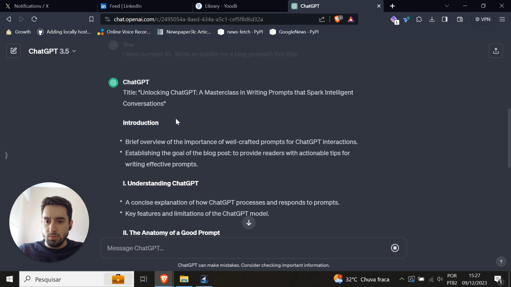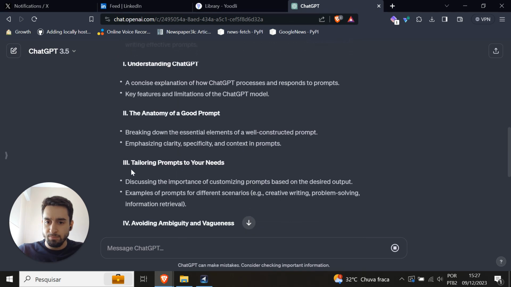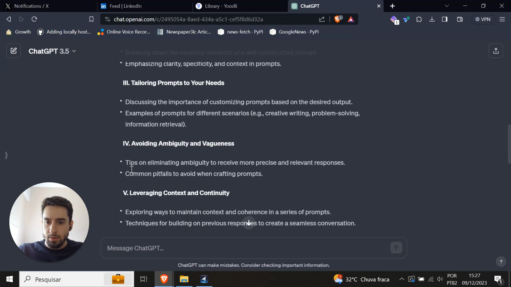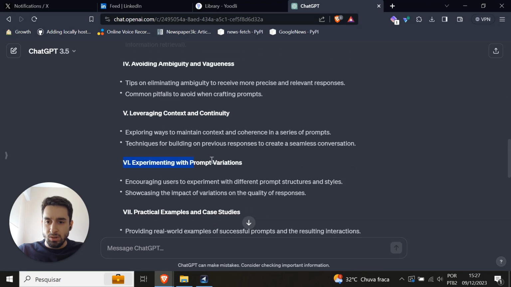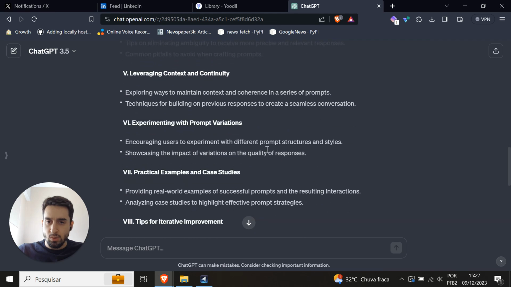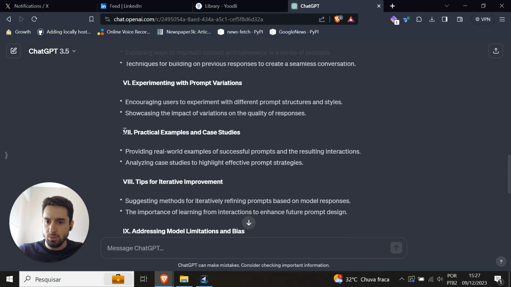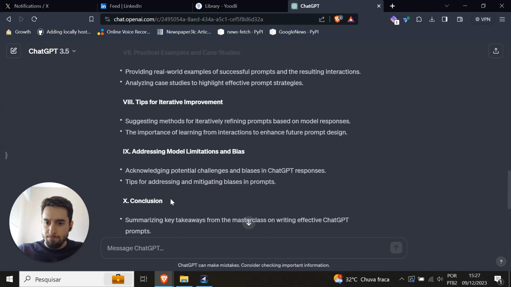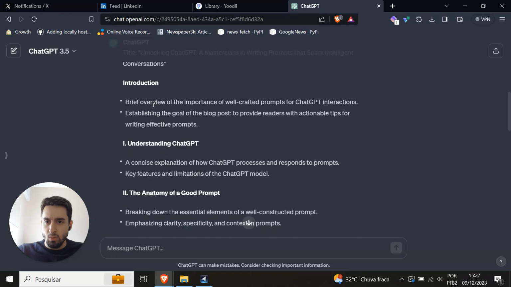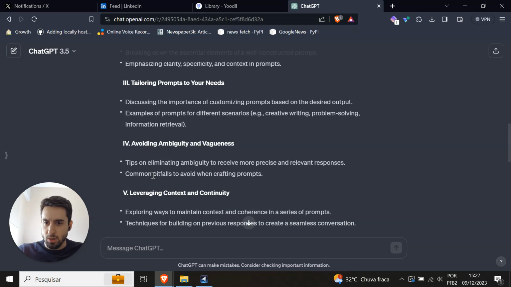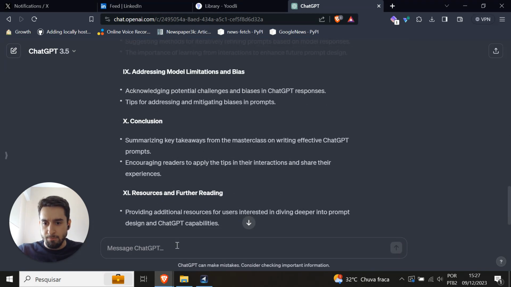So I like the introduction. Let's just say I want to get rid of number 6 because I don't want to get too long in this particular blog post. So let's say I want to keep the introduction, points 1 to 5, and then number 10.